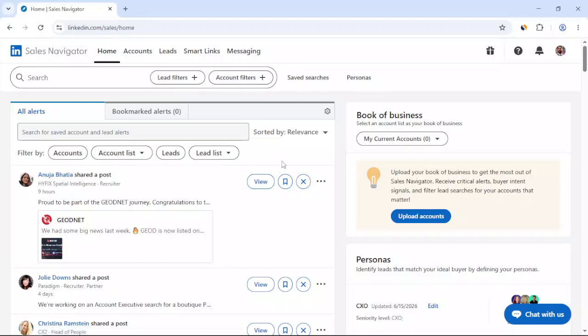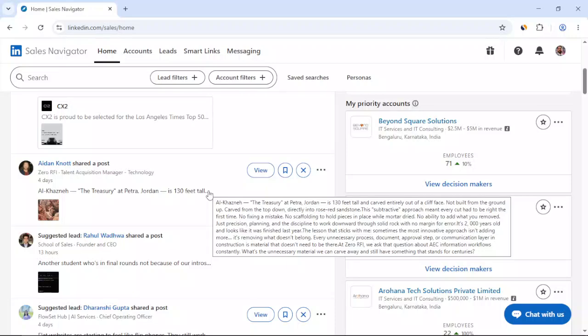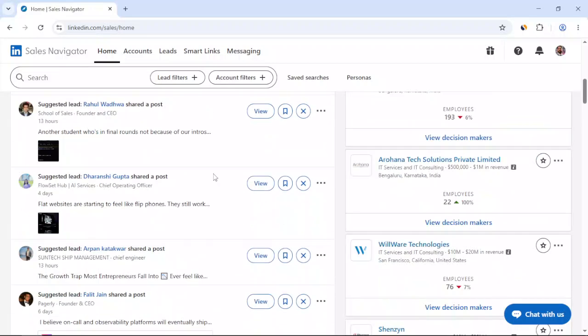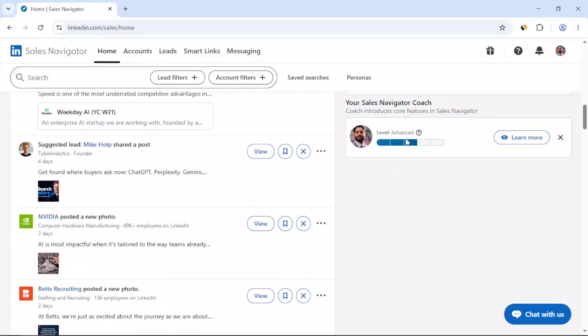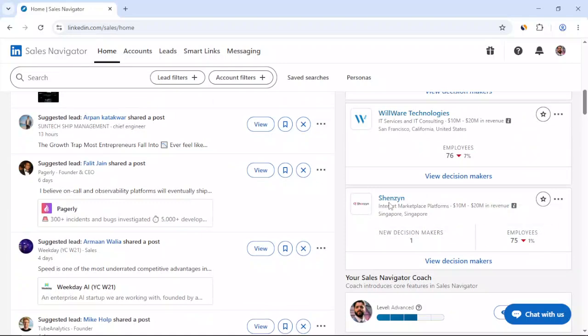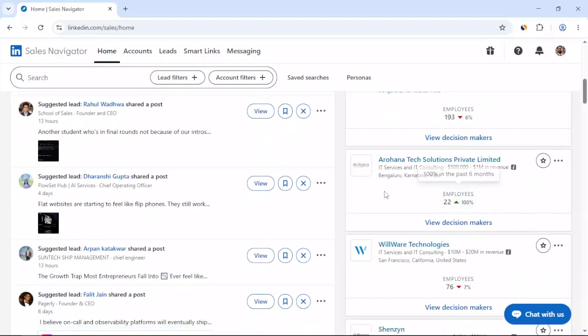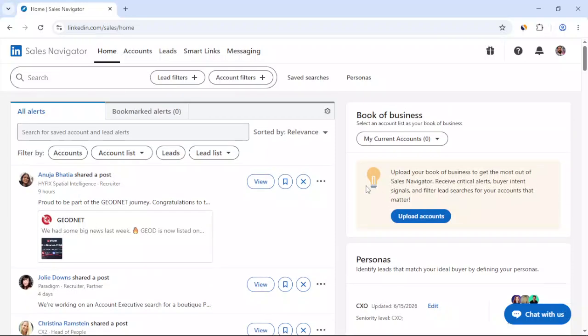So you can see, you will also receive all alerts on the Sales Navigator, and it will suggest accounts to you automatically along with the posts. So this is my level of Sales Navigator as per my usage. So these are my priority accounts. It's showing automatically. It's suggesting it.